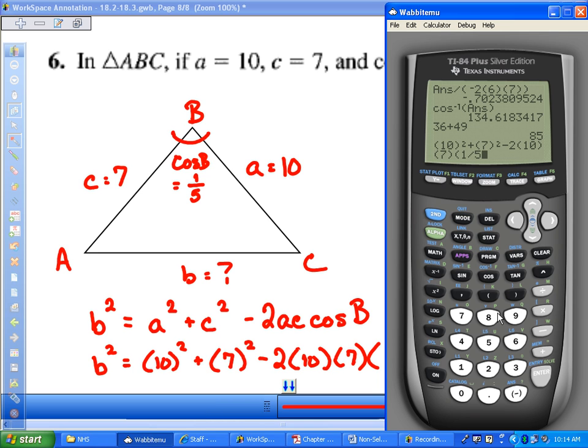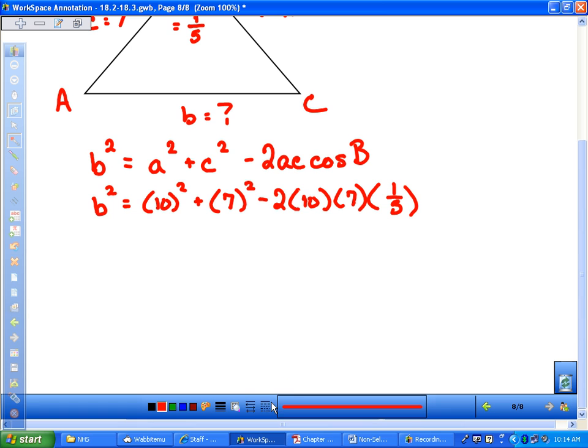Now, folks, when you go to your calculator, can you do some of this in your head? I would not encourage it, but you could go in and say 100 plus 49 minus 20 times 7 times 1/5. You can do that. I wouldn't recommend it. I would recommend typing in exactly as you wrote it. So we find B squared is equal to? B squared equals 121. Therefore, B is equal to exactly 11. So B is exactly 11. So, folks, if they don't tell you the angle, if they just tell you the cosine of the angle, then make sure you replace that whole fraction or decimal with the value you've got in there.